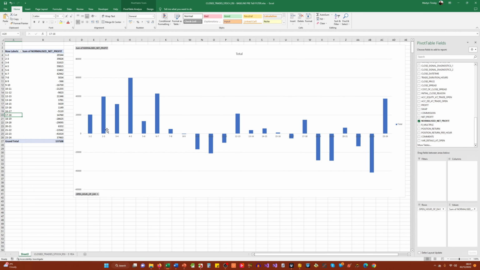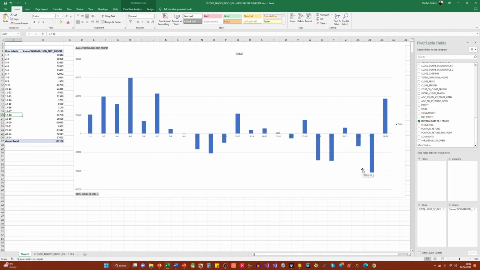Likewise, this bar represents all of the trades that were opened between the hours of 2 and 3. So effectively, this clump of profitable trades that we see here were all opened in the Asian session up until the point that the European markets opened. The European markets opened at this point, the US markets about here, and then the values at the end here are those out of hours in between the US market closing and the Asian markets opening again.